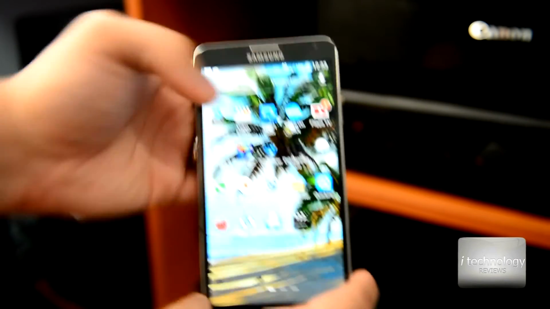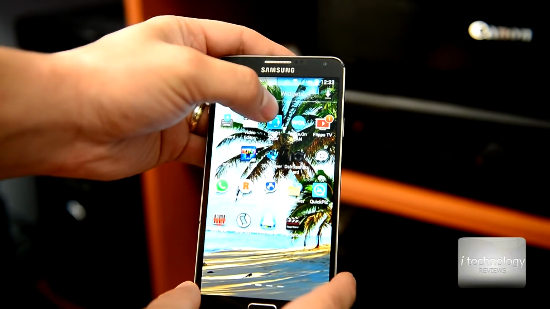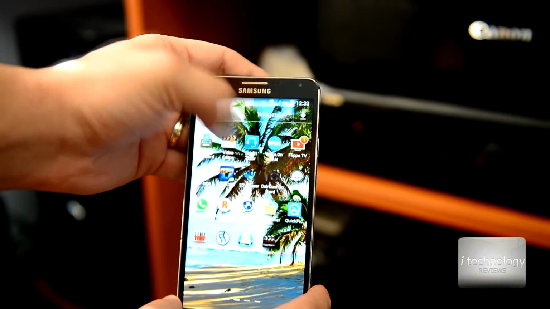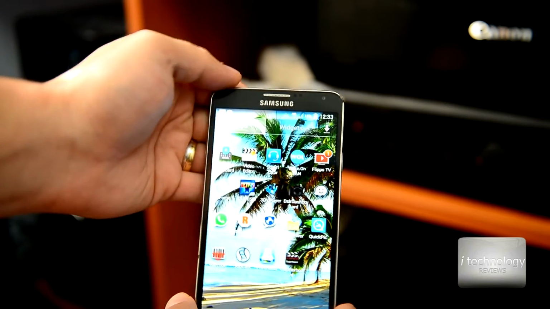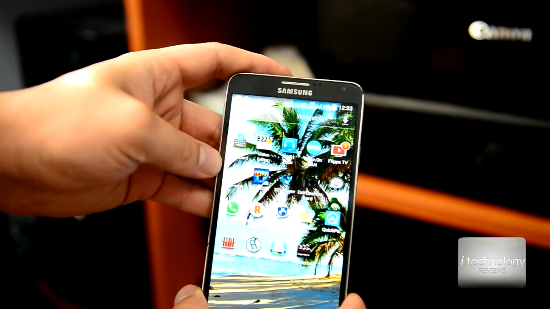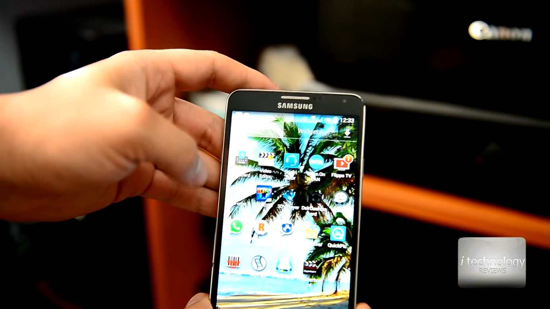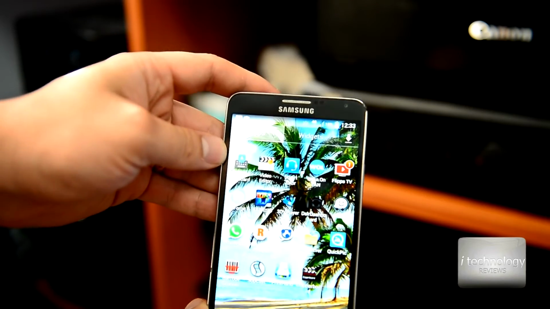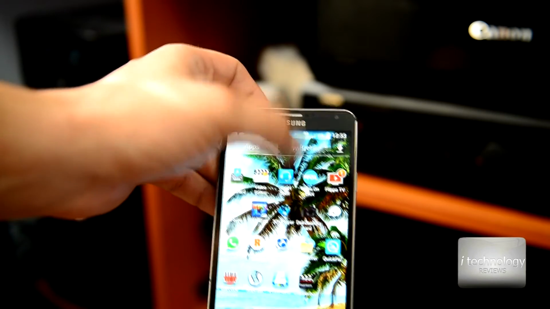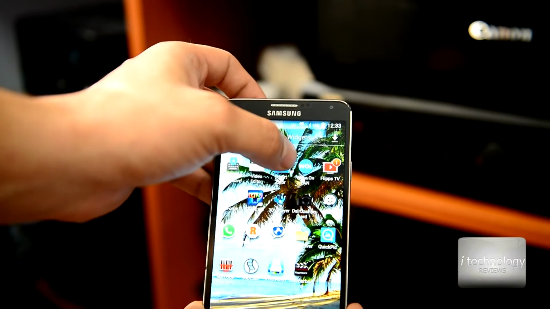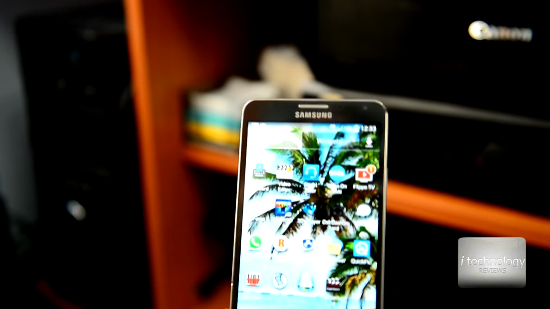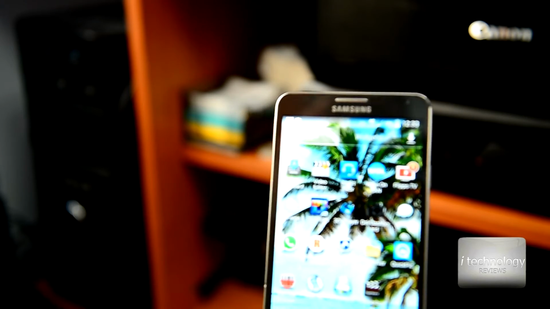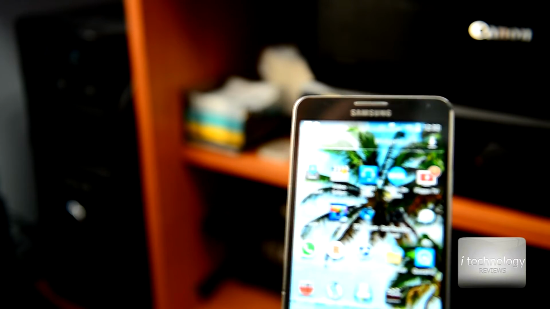So I'm going to show you my phone. We have an application called Wake on LAN. If you can see that blue circle, Wake on LAN. You'll find it on Google Play, and it works on KitKat and even on Lollipop. This is the application if you need it. We will talk about the application after we do the settings on the PC, in the BIOS of the PC, in the router, and even on Windows.